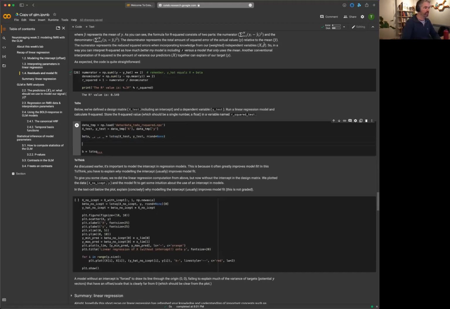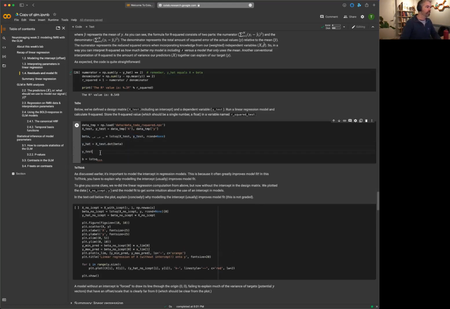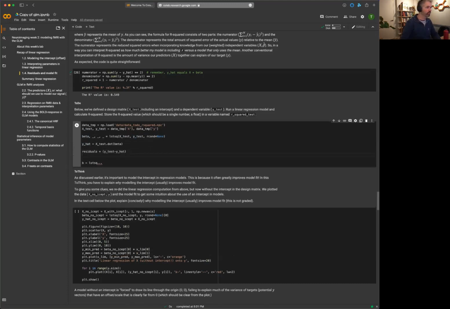Now, having the betas is nice, of course, but as you remember, we need to construct y hat. Right? And we did that by dotting the design matrix with the outcoming betas. Yeah, so that gives us the predicted time course. And so this does all of that summation and what have you. So then we can say, of course, the difference between the data y test and our best fitting value is this. So I'll call that residuals, just so we have a word for it.